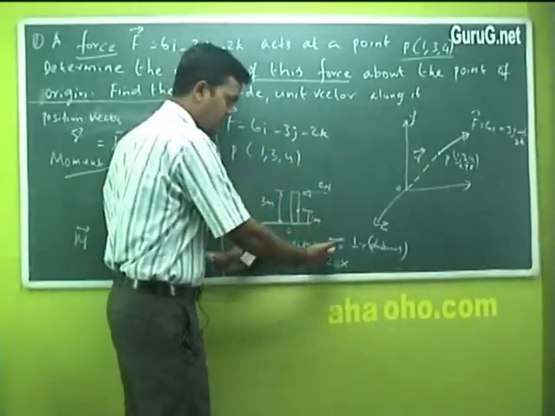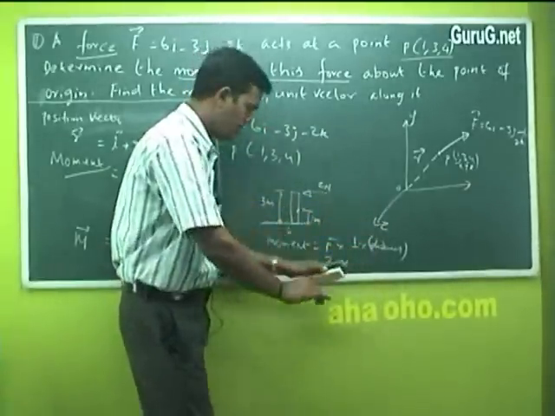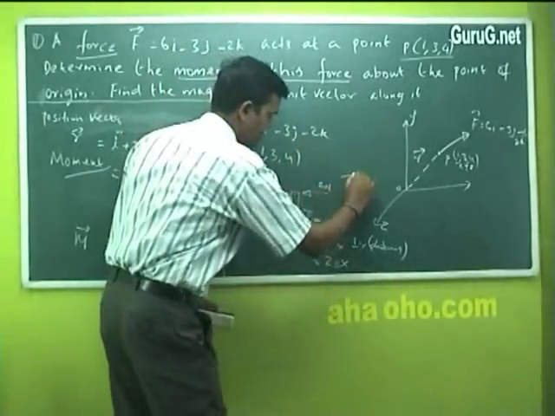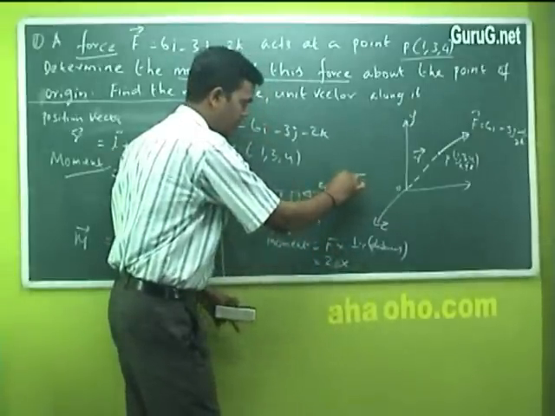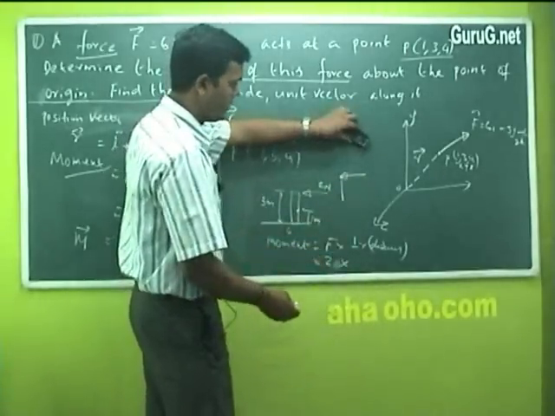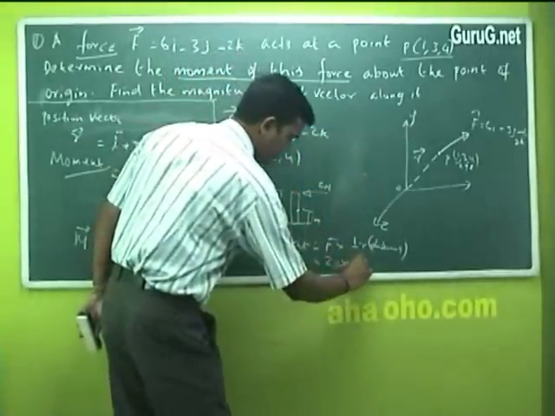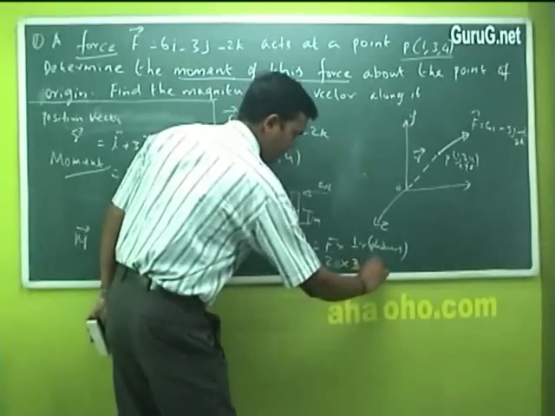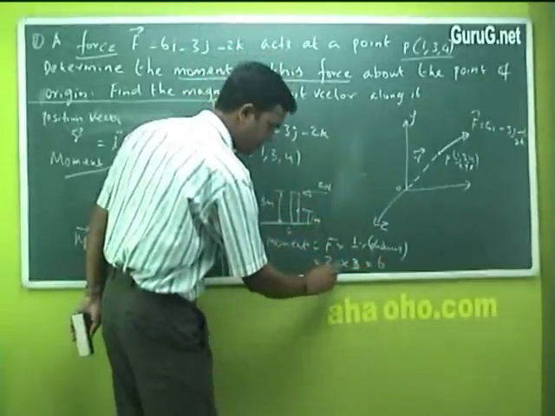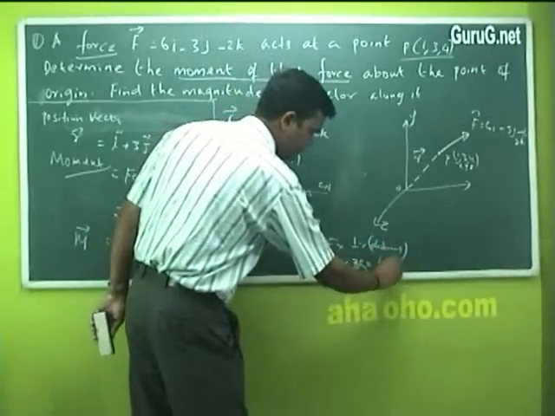I am writing the definition: moment is equal to force into perpendicular distance. What is the force applied? 2 Newton. What is the distance from the base? That is the perpendicular distance. See, this is a line. This line comes and this is the distance. Applied force is here. So just take perpendicularity wherever it is; you can turn it depending on the direction of the force applied. So what is the distance here? 3 meters. 2 into 3 becomes 6. And the unit of moment is simple: force is Newton and distance is meters or centimeter, millimeter, whatever it is. So I will write 6 Newton meter.